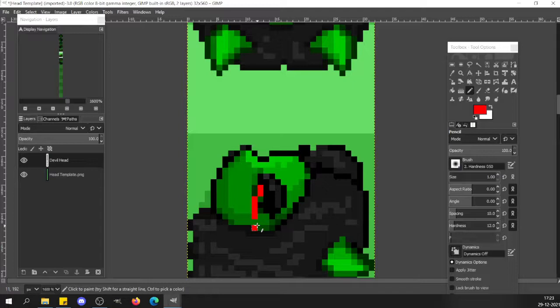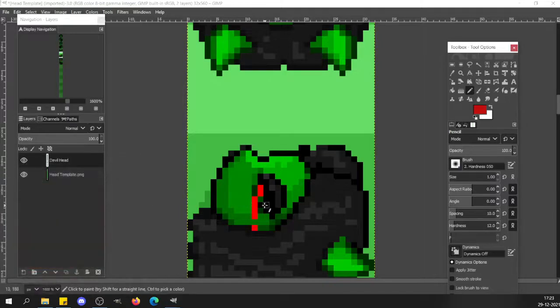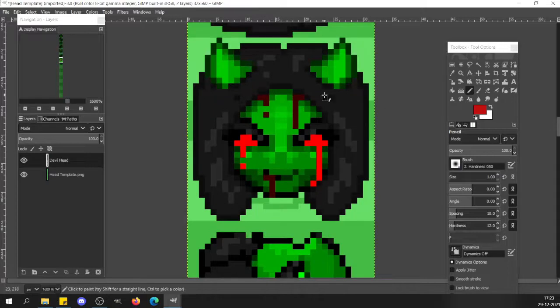And then this is actually something that I was thinking about as well, which is that this color here needs a darker shade as well. So I'm going to pull it down a little bit. It is fully saturated, so I'm going to pull the saturation down as well. And I'm going to add a little bit of character on this, so it's got some texture. Okay.